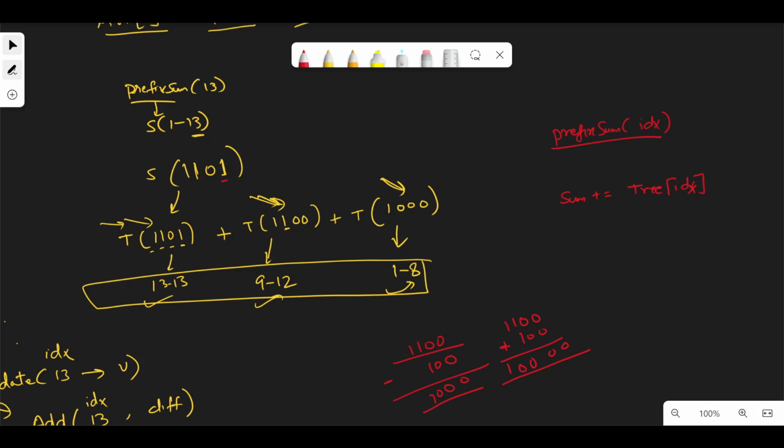So, okay, it is clear that here you're going to do index minus equals to, so you're subtracting something from this index. Now the question is, how do you get this guy? I would recommend you go through some literature on this, but essentially you have to do index and minus index to be able to get to this 1000. Now I can try and explain it a little bit.